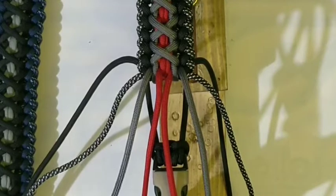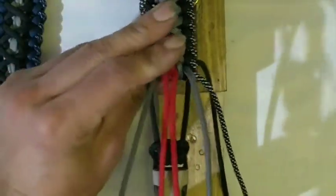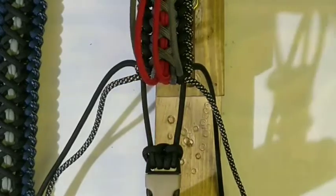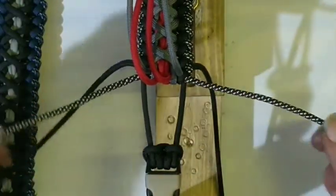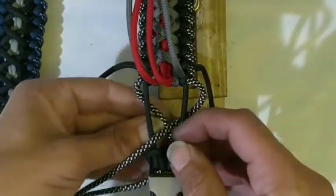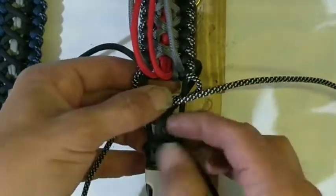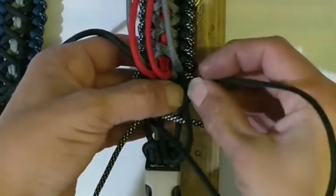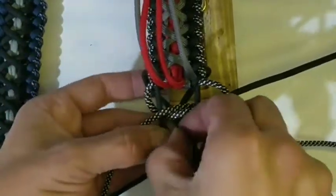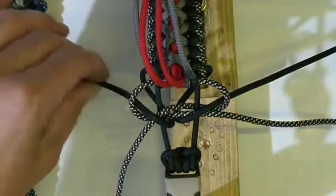Show you the two sets of knots one last time. Alright, and take our center cords, throw them up, take the outside cords, go behind up to the center, behind up to the center, the next cords, behind up to the center, and down through the loop on its side. Other side, up to the center, and then down through the loop on its side.